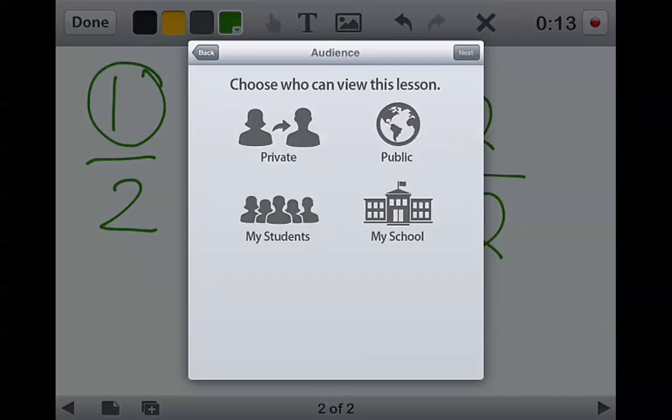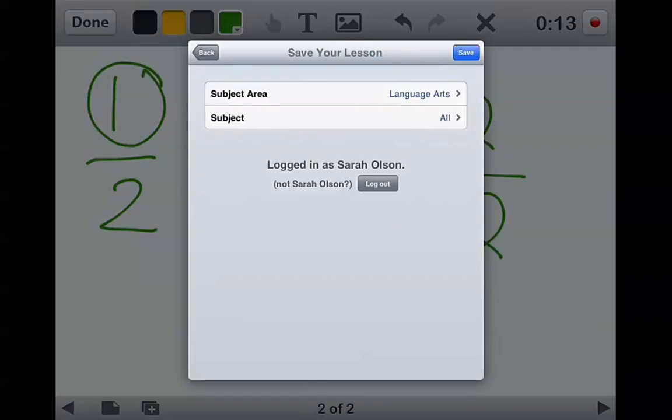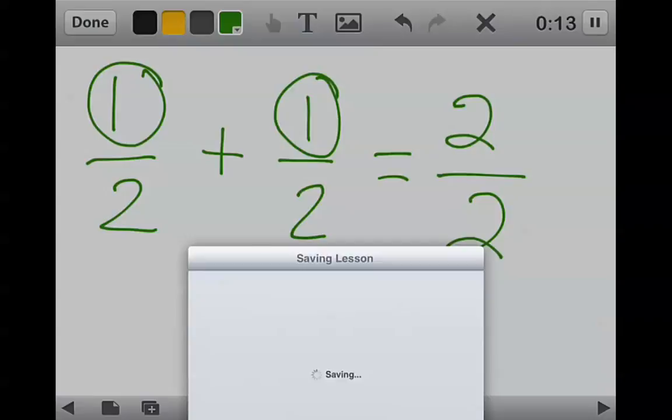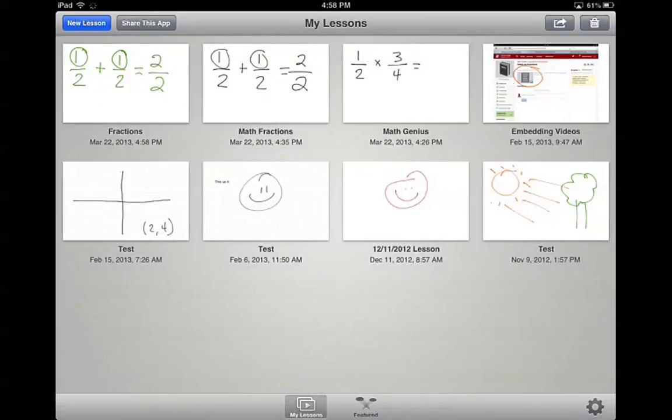Not a lot of people are going to be searching for your name or your particular concept that you're teaching. So it's okay if you put yours as public, but for kids we probably want to do private or just say my students. And then I click Save, and that goes into the lessons that I've created.